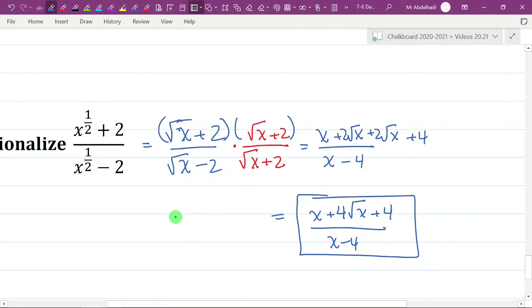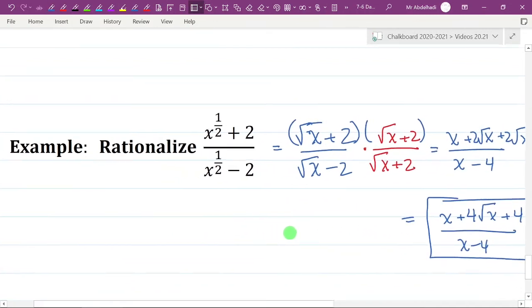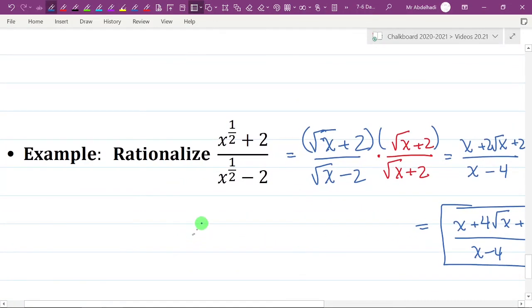So the moral of the story for this one is that there are some things that are easier as radicals. So this one just changed to radicals and it's exactly the kind of thing you've already done before.